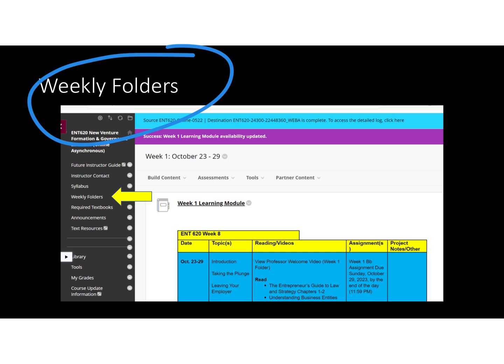So you won't be able to see the week 2 folder because I will tweak it as information from you comes in. Generally what I will do is, today is Sunday, October 22nd. I will make the week 1 folder available today, here shortly. And then next Sunday, I'll make the week 2. I'll try to be at least 1 full week, possibly 2 weeks ahead of you in terms of making those folders available.